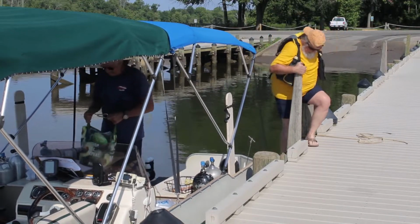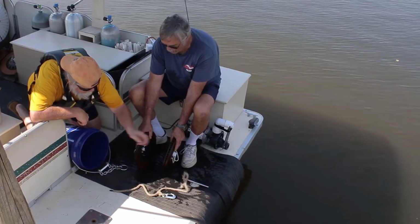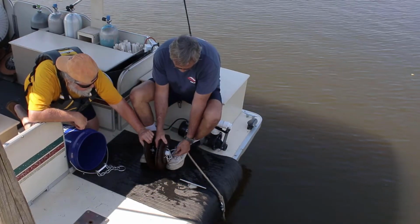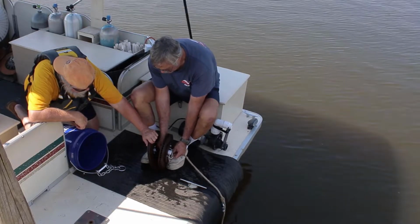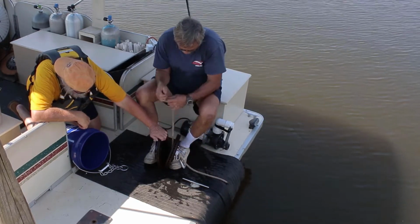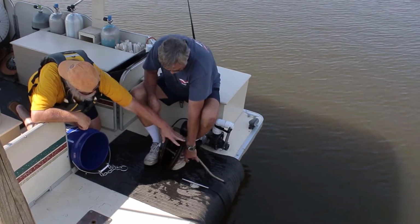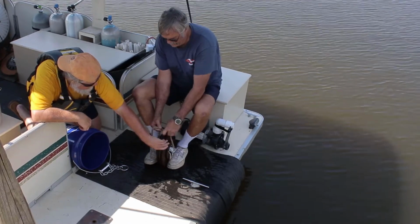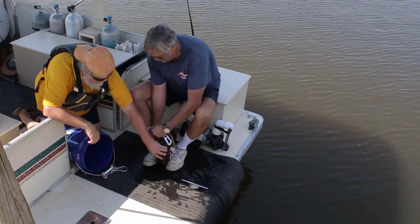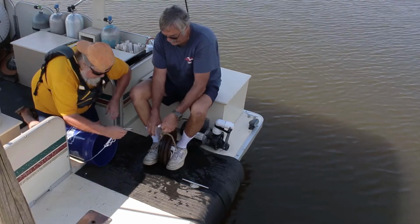Before they depart, Bill demonstrates the lowering process for the rotors. Okay, so the way we get these in the water is that we take 2 rotors and pretty much put them back to back. I'll take this rope here, run it through where the pole normally goes, run it through the other one, and then pull it so that the hook that will carry the weight is on top. Then I tie it with a good snug square knot, which is easy for me to undo, but the more you pull on it, the tighter it gets.